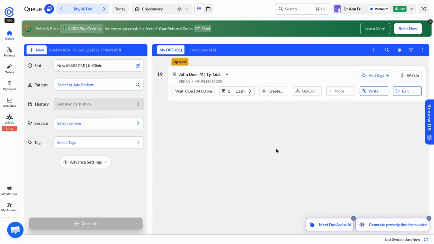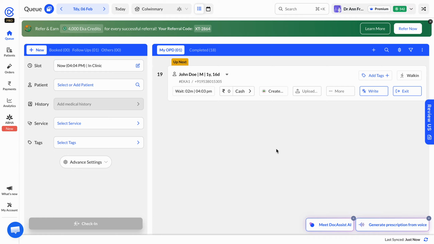EkaScribe is a voice-powered assistant for healthcare professionals that transcribes spoken patient consultations into structured medical notes in real time. EkaScribe converts speech into well-structured medical notes with minimal effort, recognizes and organizes medical terms automatically. We just have to speak. EkaScribe handles the rest. It supports 10 plus Indian regional languages. We can seamlessly copy the structured notes into our RX pad. It automates repetitive typing and data entry, freeing up more time for patient care.